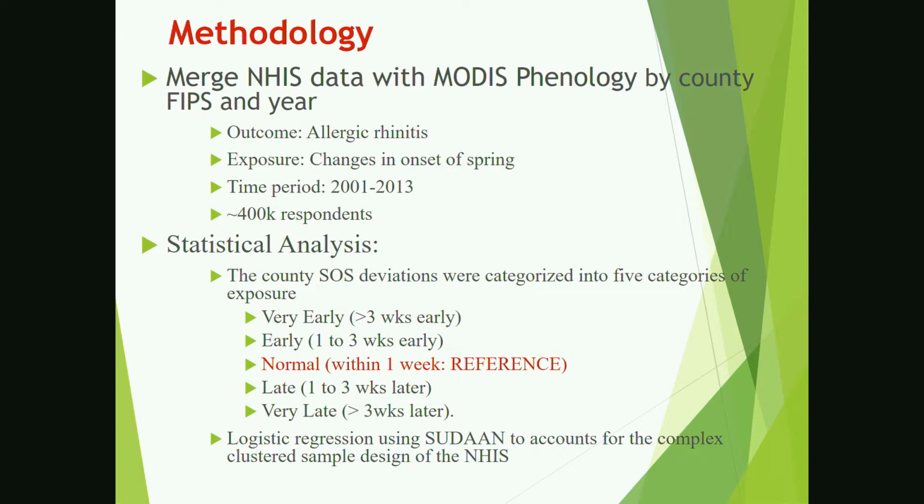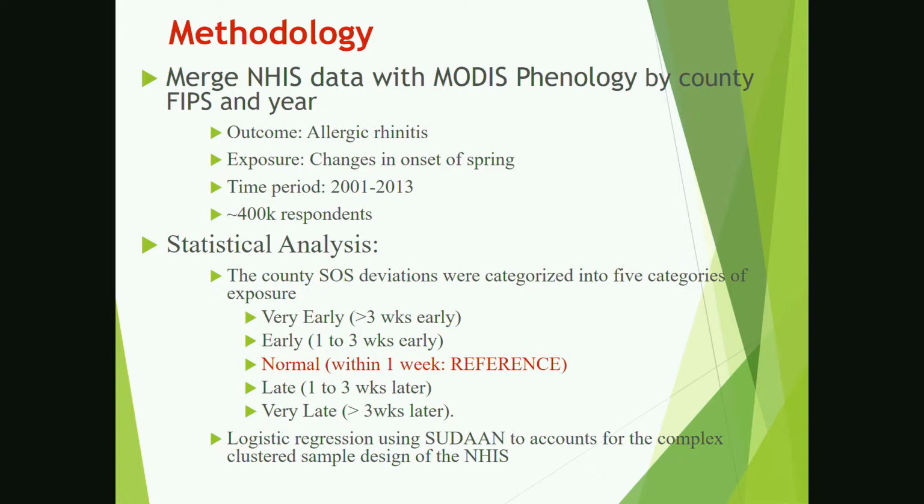Okay, so we have a long-term average, and then for the survey year that they were sampled, we asked how early or how late the onset of greening happened, or how early or how late the spring arrived, right? And then we categorize that deviation in the phenology into 5 groups. So if it arrived within 1 week of that long-term norm, either 1 week early or 1 week late, we call that normal. Yes?